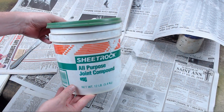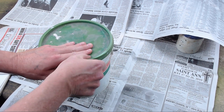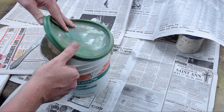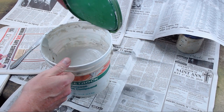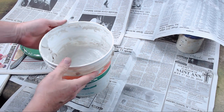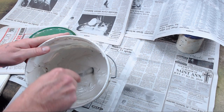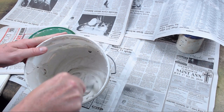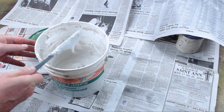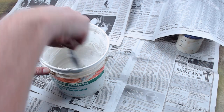I've got a nice decent-size tub of spackle — all-purpose joint compound — as you can see. This is perfect size for me; there's quite a bit in there to last a while. If it's sealed properly like this one is, it should retain its consistency for quite a while. It's pretty much the consistency we want for crafting terrain. First thing you want to do is stir it up and get it workable. You can also add a little bit of grit or sand, and I'll show you that later.